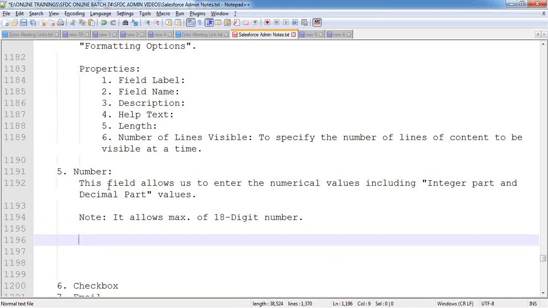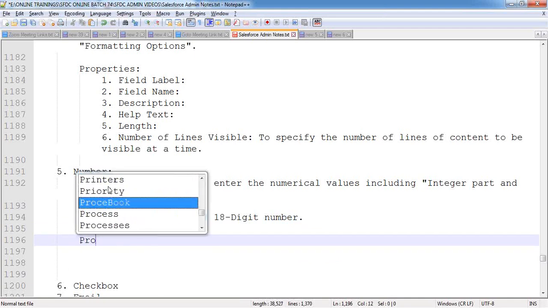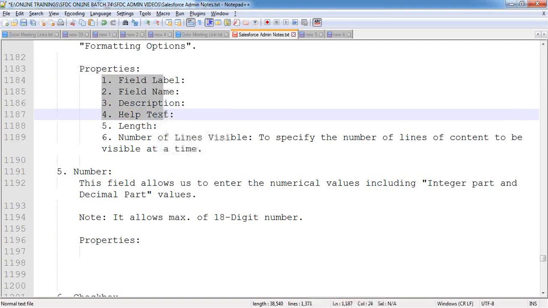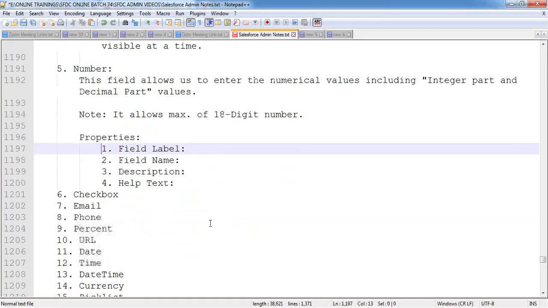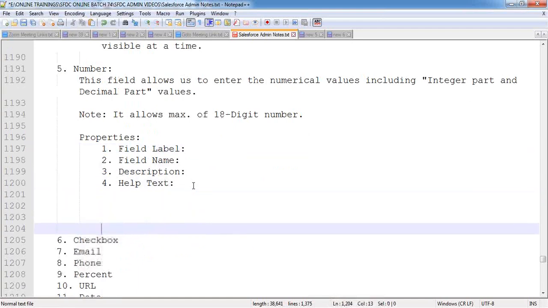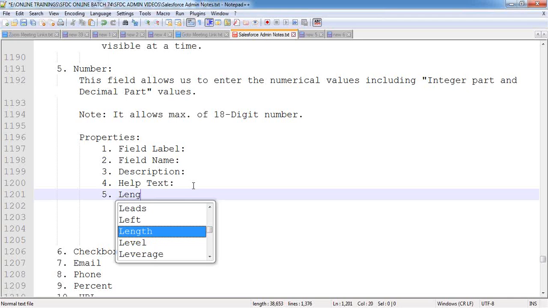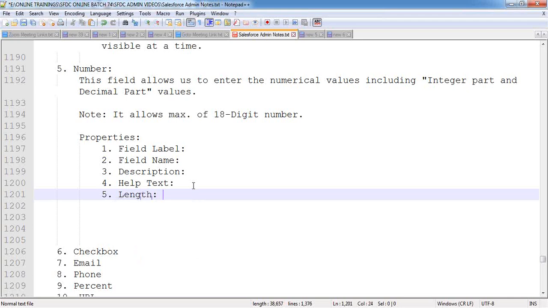So in this case, what properties are available here? The first 4 properties are common. And the next property is we can specify the length. Even though the number data type allows us to give a maximum of 18 digits, I don't want that many.